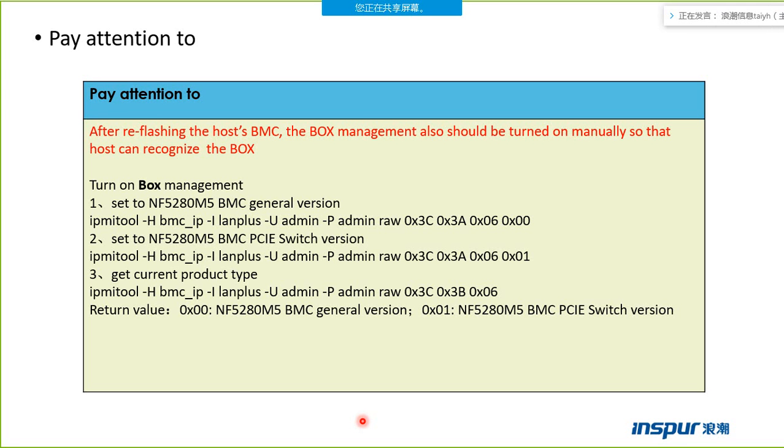This one is another key point. Because we can change it, when the host server connects a new box, we need to change the BMC management mode. Send the NF file to the 80M5 BMC for the general version. The general version means the host server, the host BMC, cannot manage the box.